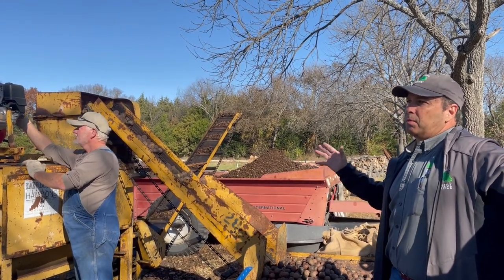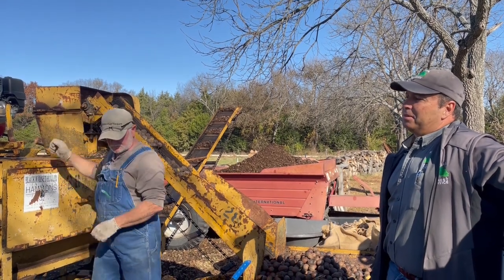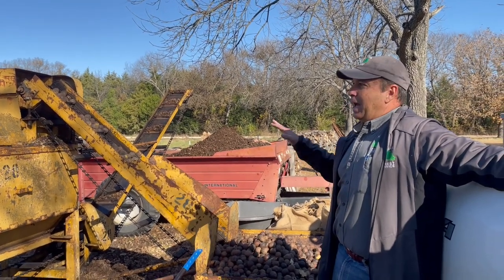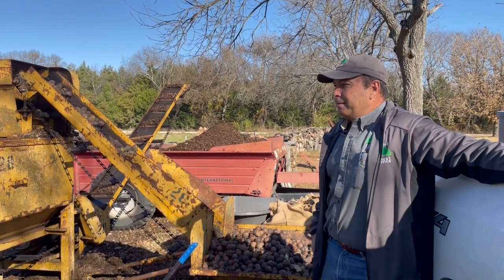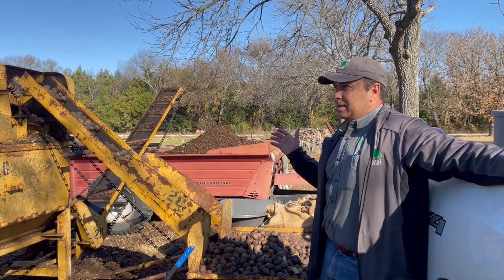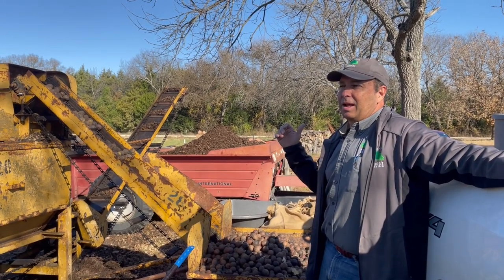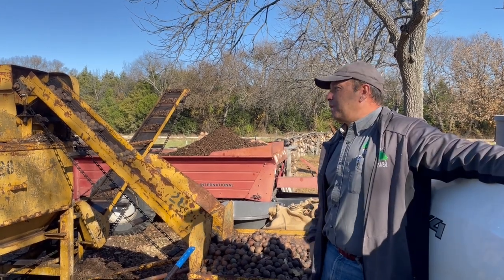They bring the machines out and set them up for people. There are six of them in the state right now. I'd like to have more because with fuel prices the way they are, it'd be nice to have these spread out about every 35 miles or checkerboard across the landscape. He's had people coming from Wichita and Kansas City, but by the time you figure their fuel costs — unless they're coming to visit family in the area anyway — you're probably breaking even or maybe even losing money.